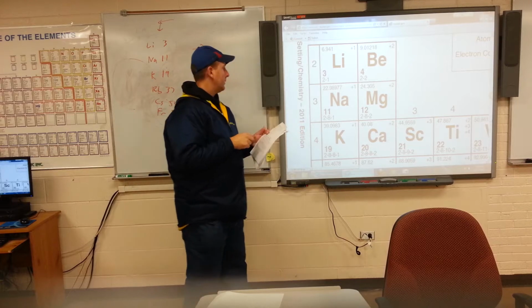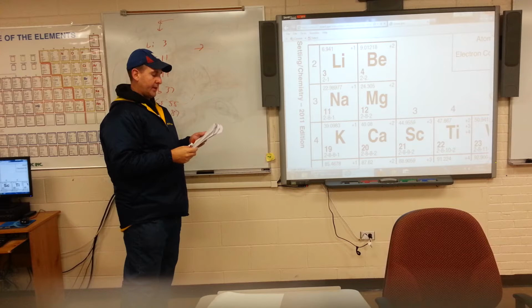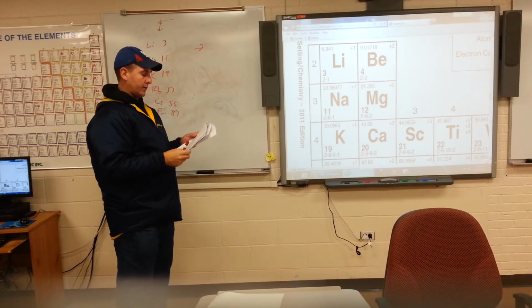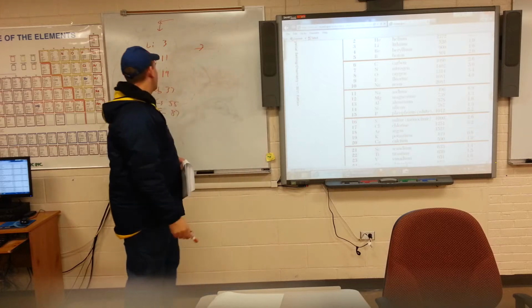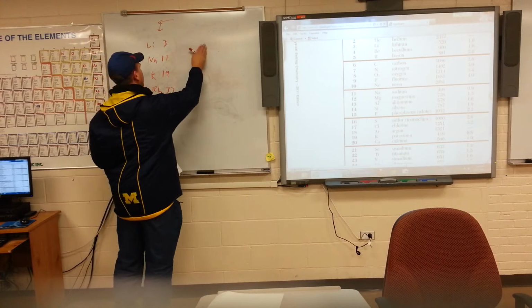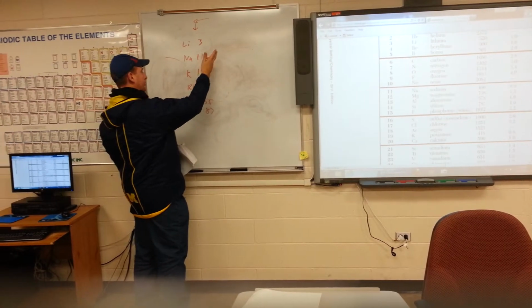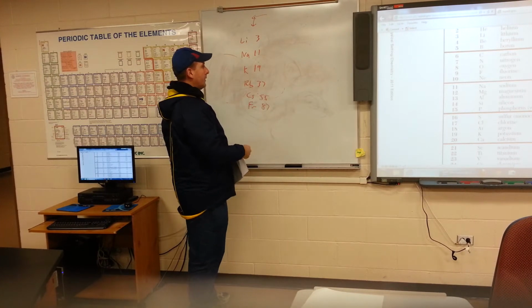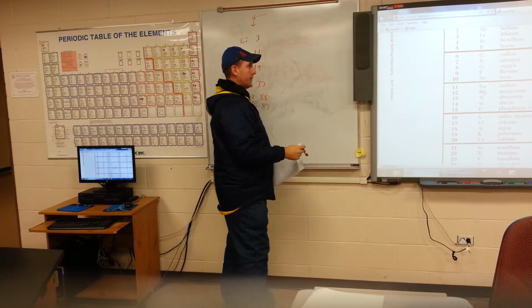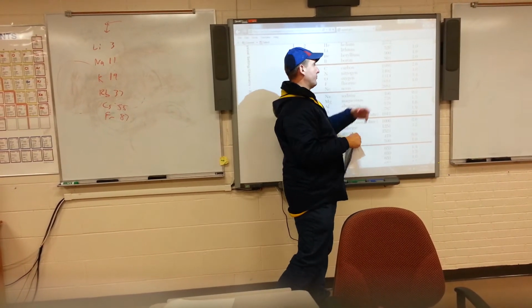Now the next three you need Table S for: ionization energy, electronegativity, and atomic radius. Basically, I usually just take the top element and one of the bottom ones. So let's just compare Li with Cs, and by comparing those two, you can tell if it's increasing or decreasing as you go down a group. Let's start with lithium. The ionization energy of lithium is 520.